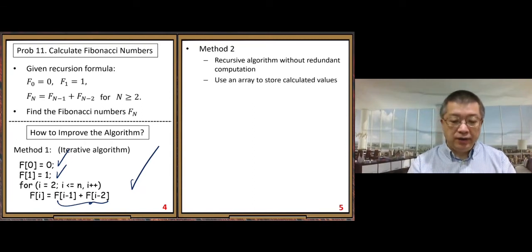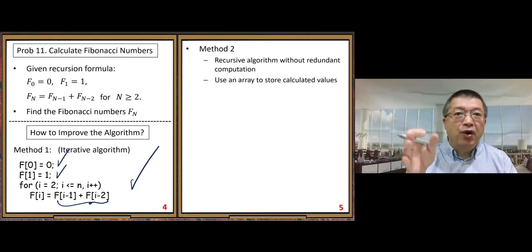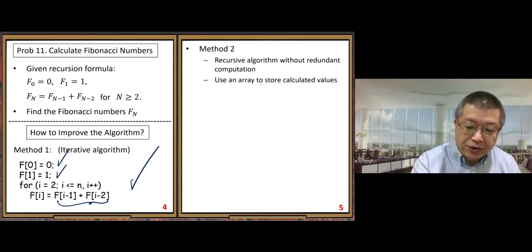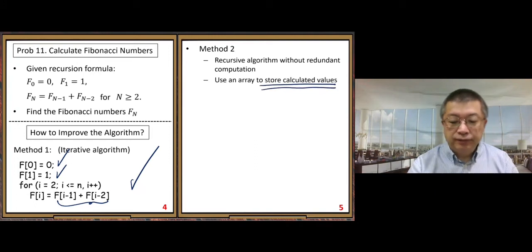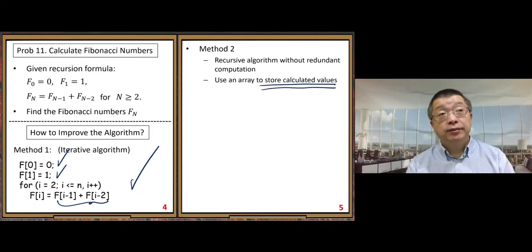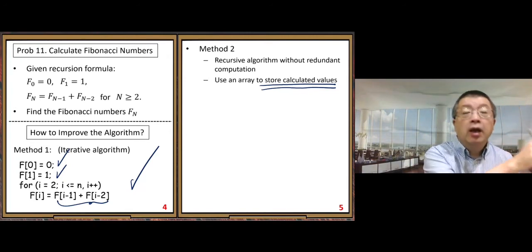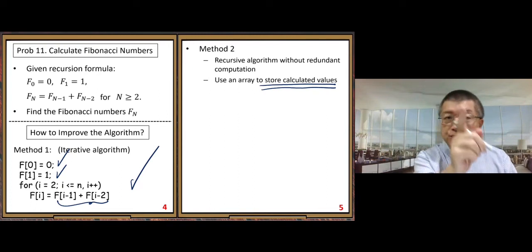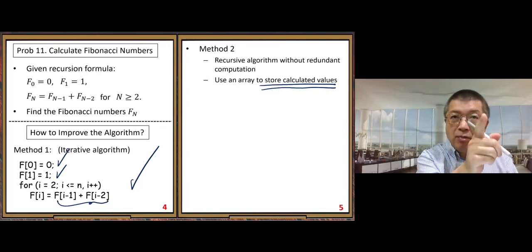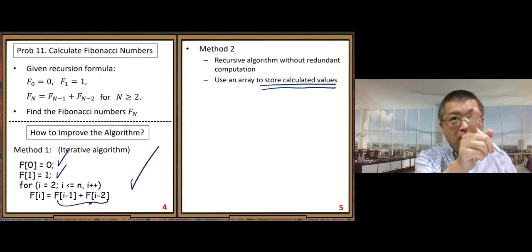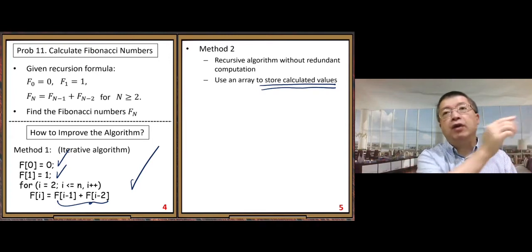All right, here, how to do the preparation. Use an array to store calculated values. We need to use an array for calculated values. When you find one Fibonacci number, store it in the array, and the second time you need to use the same Fibonacci number, don't calculate it another time, just retrieve it from the array.